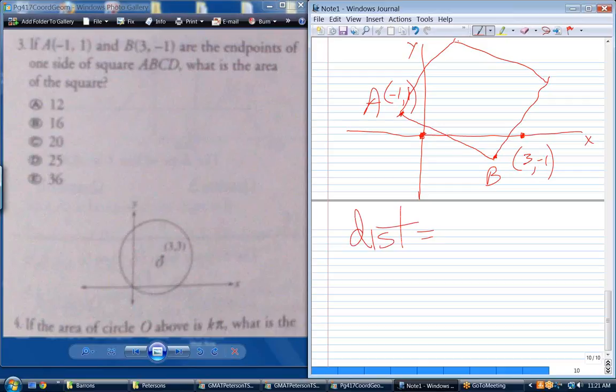Think Pythagorean theorem always, because the distance between point A and B is always the hypotenuse of the right triangle that you would come up with. So if I'm solving for D, distance, it's going to be the square root of the sum of the squares. This one is the difference in the y, so that's y2 minus y1 squared, plus the difference between the x.